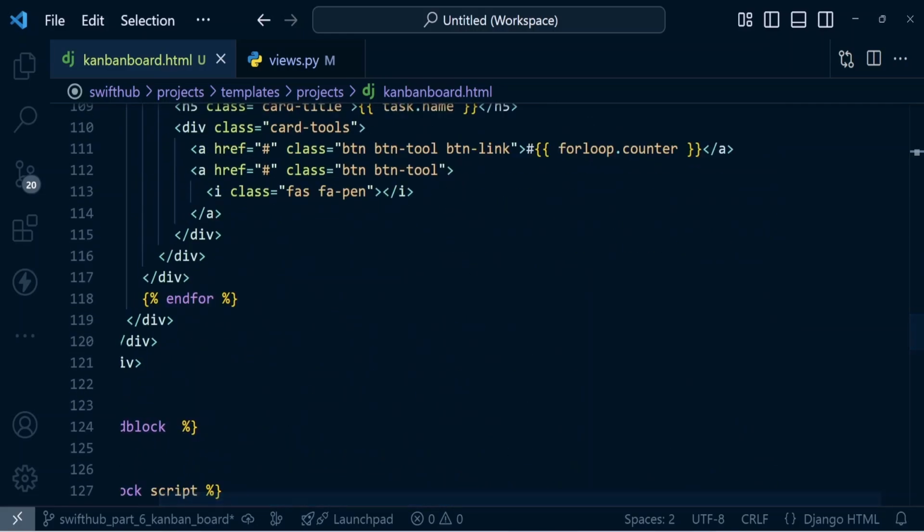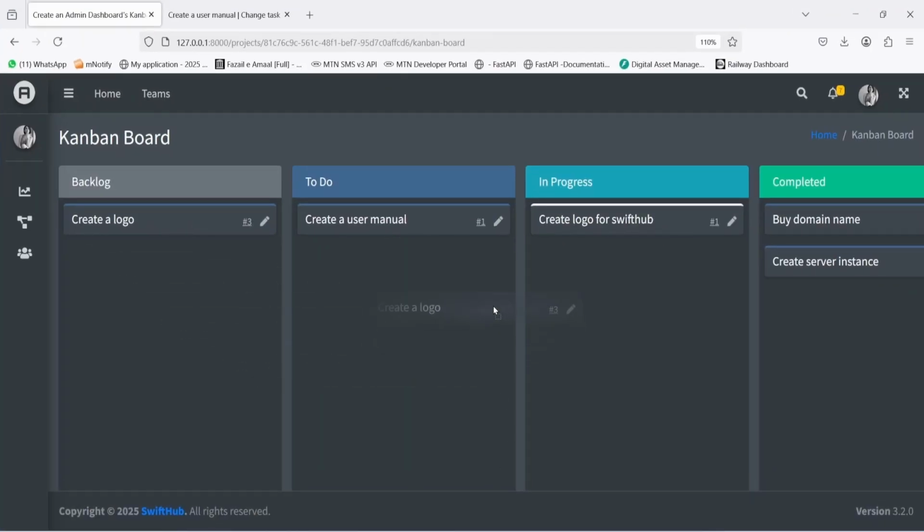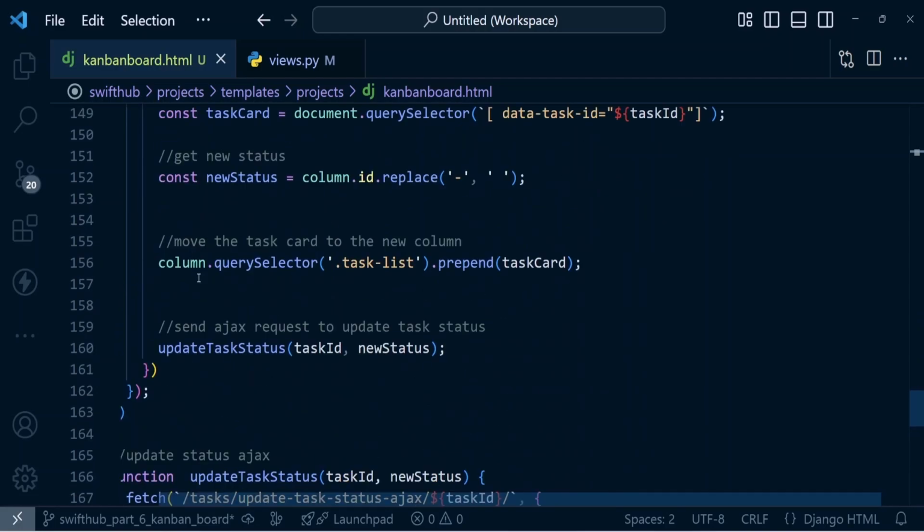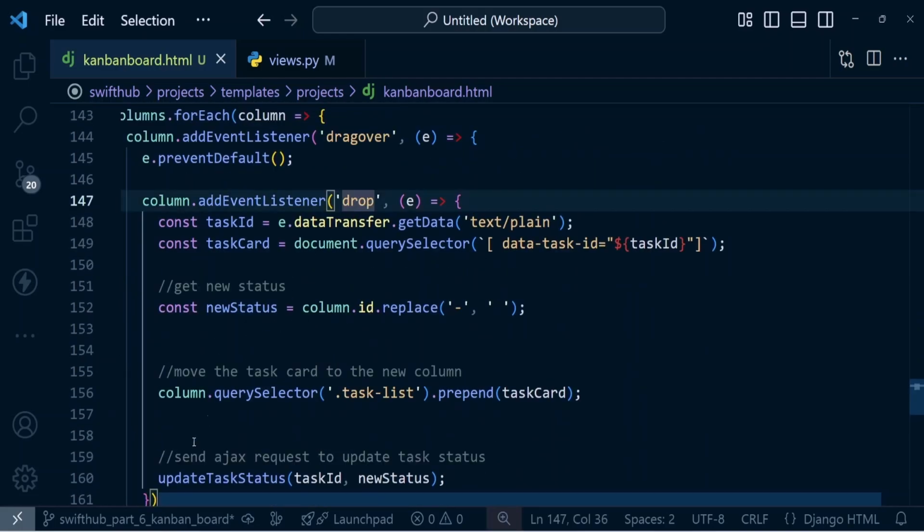So let's try to implement that one. So to do that, we actually want to change the color when we drop it. So our system should be able to detect drop, and that is something that we have solved perfectly. So when you scroll down here, we have drop over here where we move the card to the column where we want to move it.